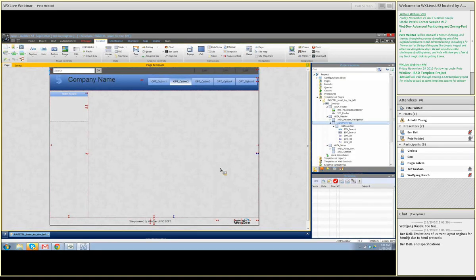So it's another one of those things, and you guys have heard me talk about this before, when working with WebDev, it always pays huge dividends the more work you do up front. It's really true of WinDev as well, but WinDev's a little more forgiving than WebDev is.